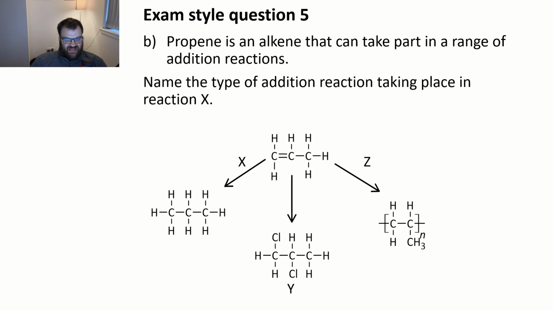And the first question asked is for the type of addition reaction taking place in reaction X. In this question, we're not to tell them it's an addition reaction, because they've told us it's an addition reaction. It's which specific addition reaction. If we look at the difference between our original chemical and our product of reaction X, you should notice that we've got 2 more hydrogens than we had originally. That means we're going to have added hydrogen. That is described as a hydrogenation reaction. So spotting what we're adding and then remembering that's called a hydrogenation for that mark.